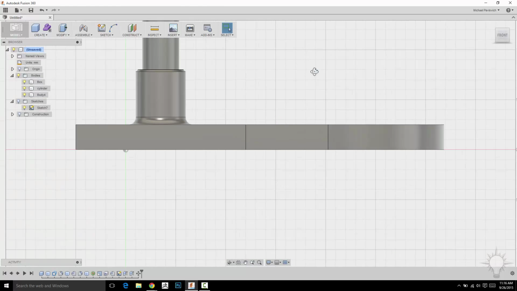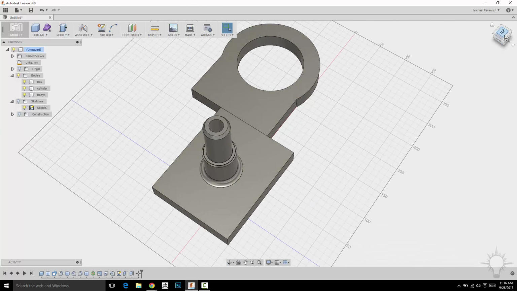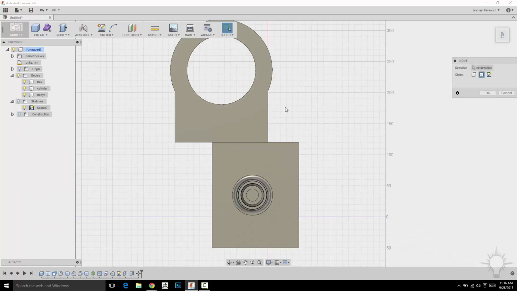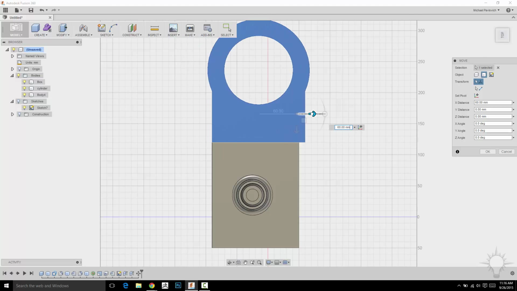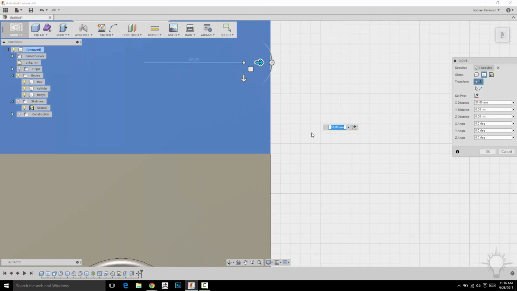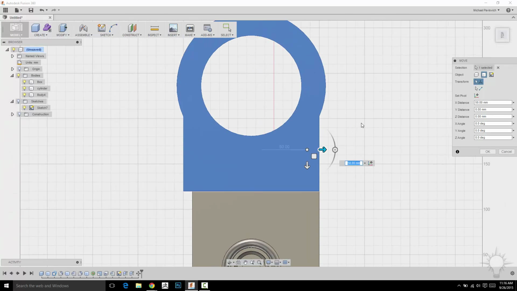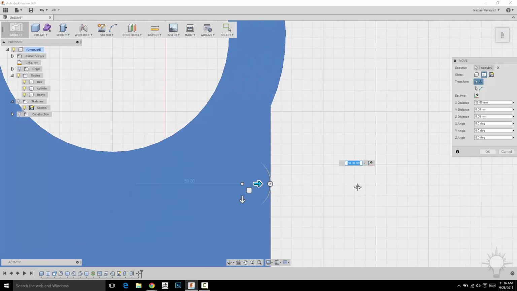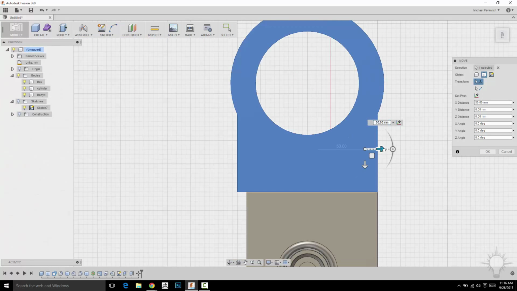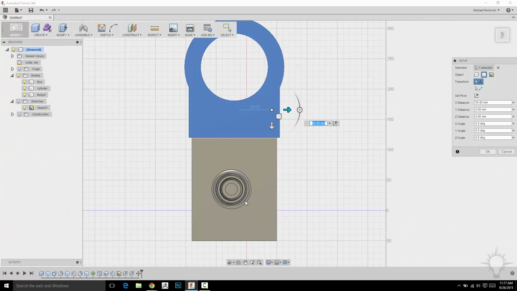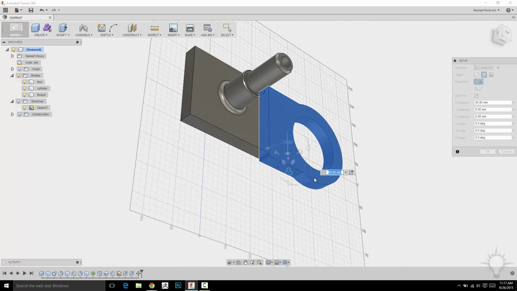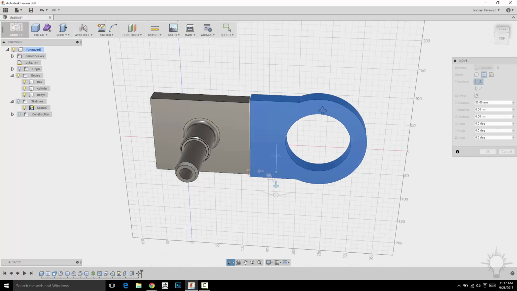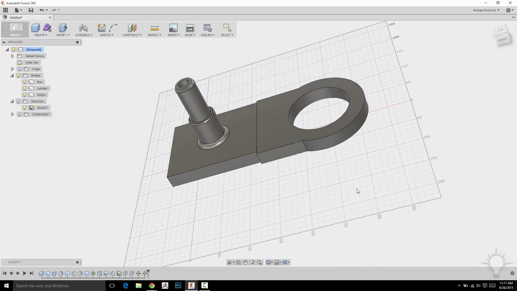So click OK. And now we need to move this thing over. So I'm going to go to the top view here, and I'm going to hit M to move it, select it, and I'm going to move this over. Now it's a little bit bigger than the original object, which, you know what, that's not a big deal. I'm going to go ahead and zoom in, and let's just snap it so that it's on either side. Again, I could scale this thing and make it a little bit cleaner. But for now, I think that'll be okay. So I'm going to hit OK.